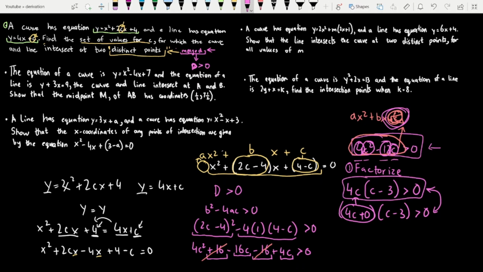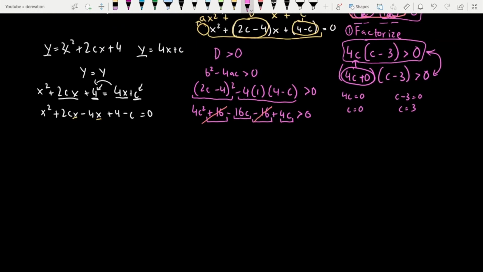And now I just need to solve my quadratic inequality, so that's really simple. I got these two factors. I'm going to put them equal to 0. 4c is equal to 0. c minus 3 is equal to 0. And so I'm going to be left with c is equal to positive 3, and c is equal to 0. So what do I do now? Well, I make my number line. This right here is my number line. I have 2 points of interest, 0 and 3.